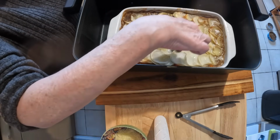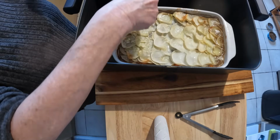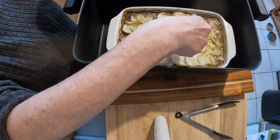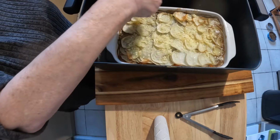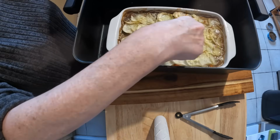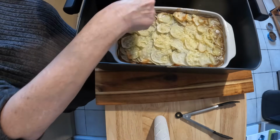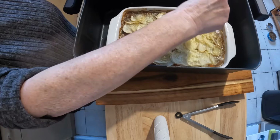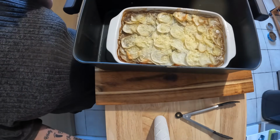They're definitely cooked. It's what you want. And now comes your cheese. It's 25 grams of cheese just to go nicely over the top. Then we're going to put it back in for another 10 minutes without the lid on, to brown these potatoes off and crispen up that cheese. Right, so same temperature, 190 for another 10 minutes.